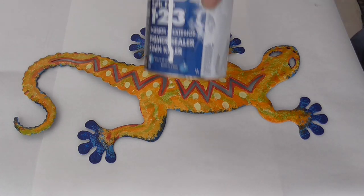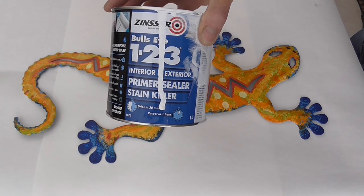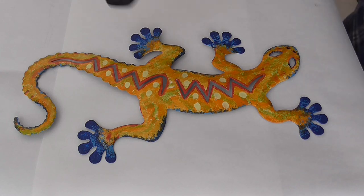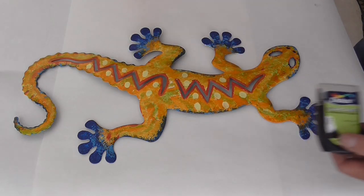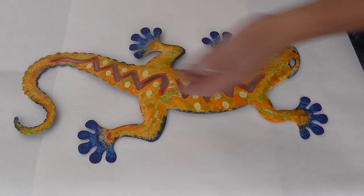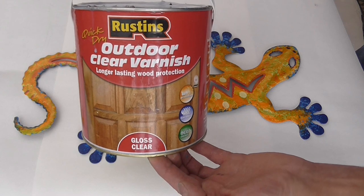Primer I used. That's Zinsser Bullseye 123. So I primed it up with that first, and then basically I had some test pots, different colours, and that's what I've used to colour it. And then to protect it outside, I've gone over with that, two coats.